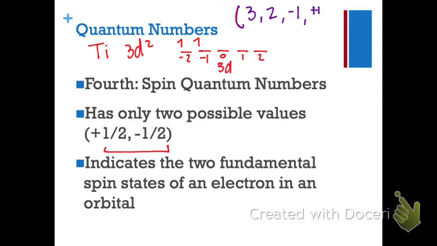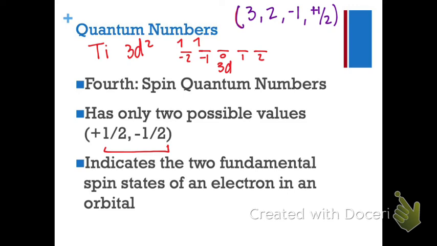So that would be a completed quantum number right there. Right? That's a finished quantum number. It's got all 4 of our parts: 1, 2, 3, and 4. So if the arrow's pointing up, it'll be positive. And if the arrow's pointing down, it would be negative. Okay?